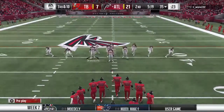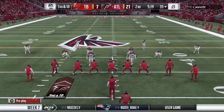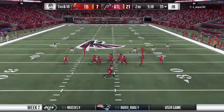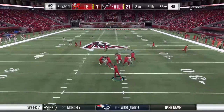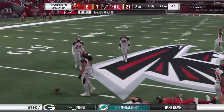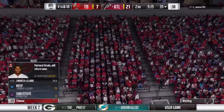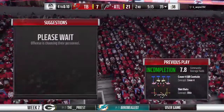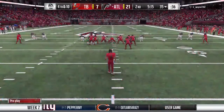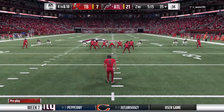Incomplete pass on 2nd down. Let's see what the offense draws up here on 3rd. From the gun, it's Lynch. And incomplete. The contact made the ball roam free and brings up 4th down. Well, no second guessing the call here. It was 3rd and long, so throwing the football was probably the smart play to try and pick it up.